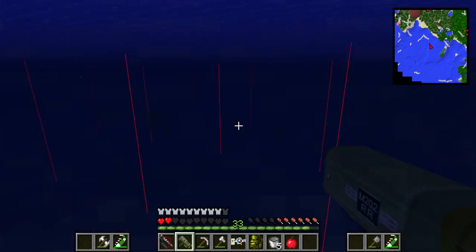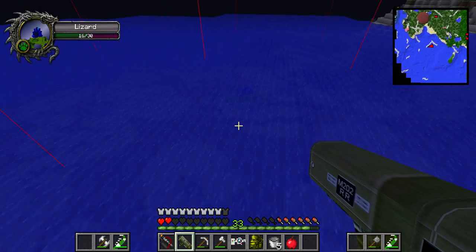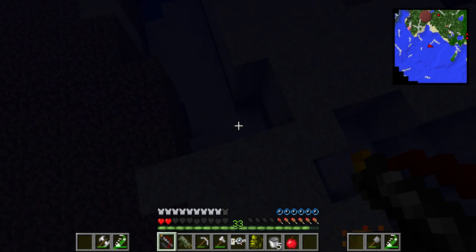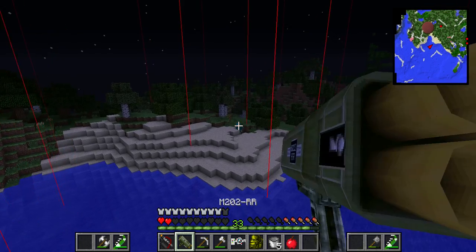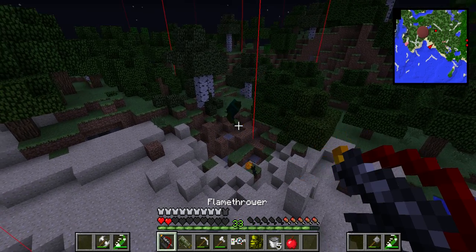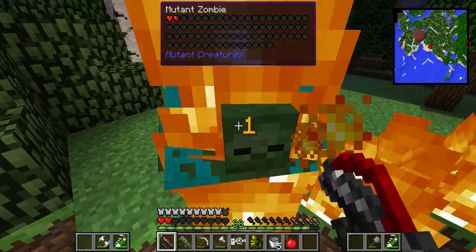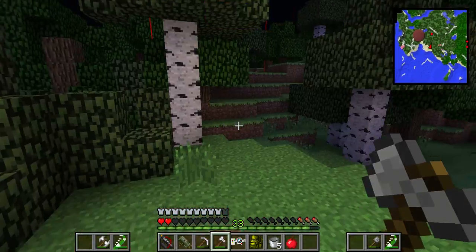Ow. What was that? Oh. They just randomly explode. Okay. And that one doesn't. Yeah. I've never seen what these guys drop. Wonder what they do. Does he drop anything? Huh. I guess they don't drop anything. Mutant zombie. I've never seen one of these guys. I gotta kill him. Beat you with an iron axe. Yes! What does he drop? He doesn't drop anything. Great.